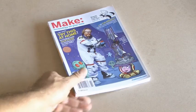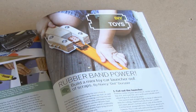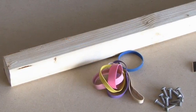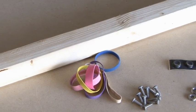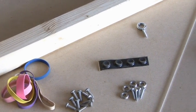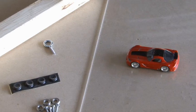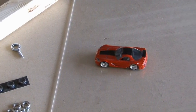Make Volume 20, the For Kids of All Ages issue, is where you'll find the rubber band power project by Nancy Dorsner. There's a pretty good chance you'll find everything for this project around the garage: a piece of wood, some rubber bands, some screws, some little rubber footies, an eye screw, a piece of plexiglass or other plastic, and of course your favorite mini toy car.